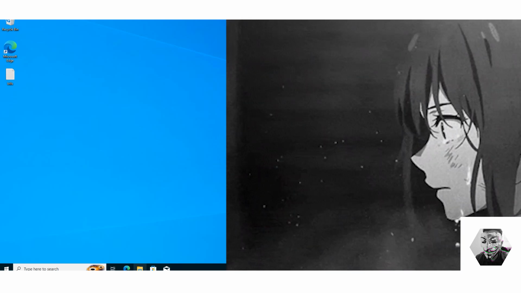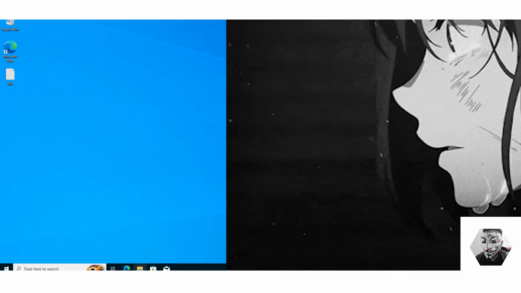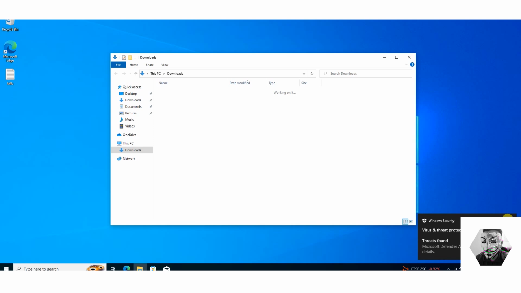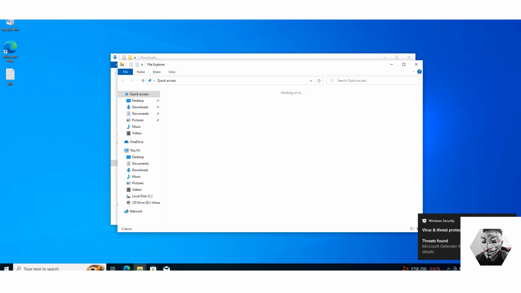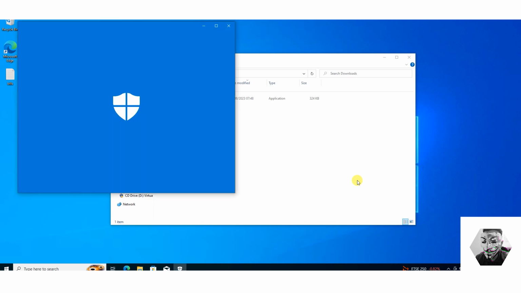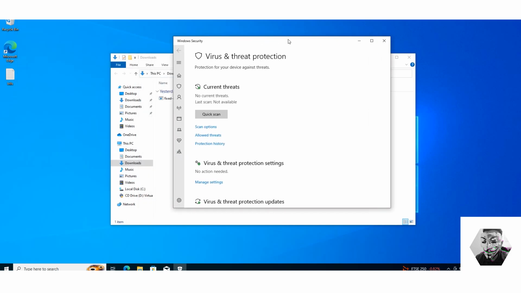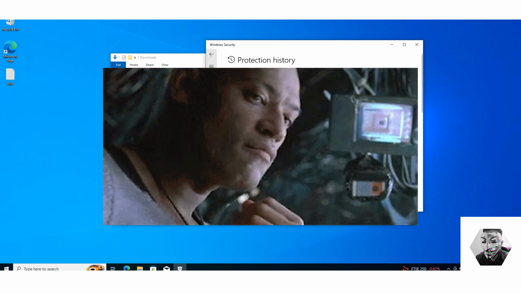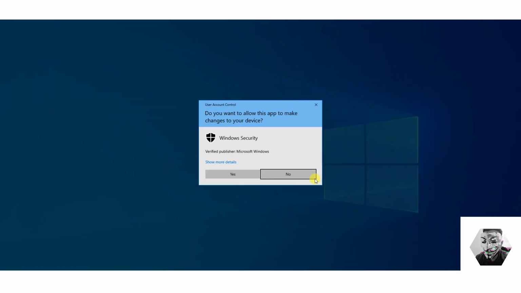Oh, now this time the AV actually activated and it caught it. Now with Primus, as we saw previously, the virus wasn't detected at all. In this instance, the C2 agent has been detected by Windows Defender. So sad times right now. It's brought it up as a severe warning.